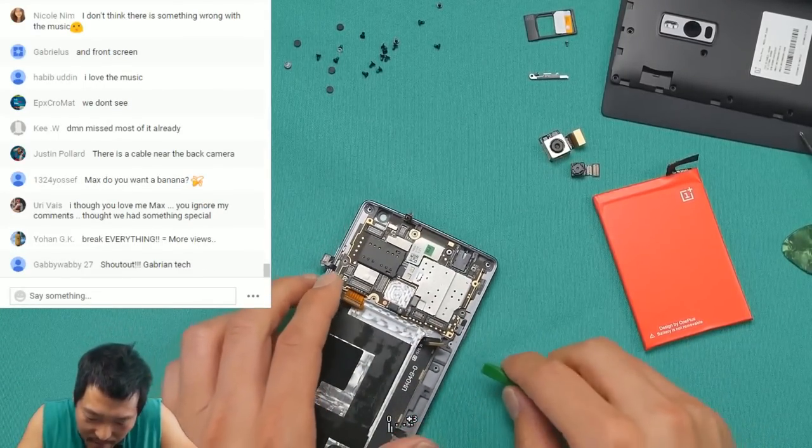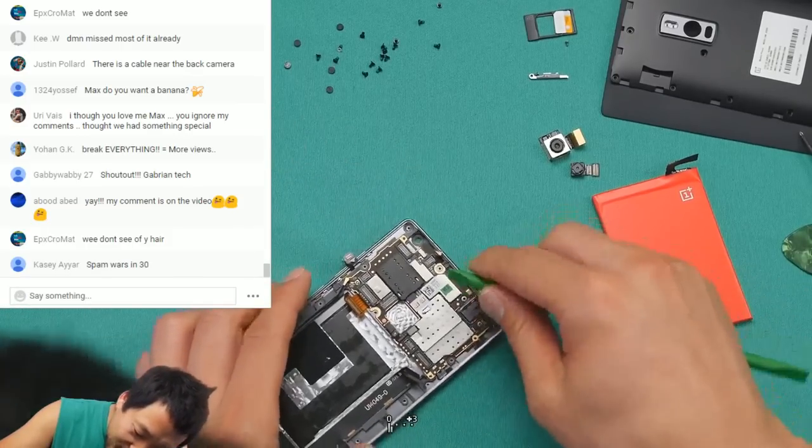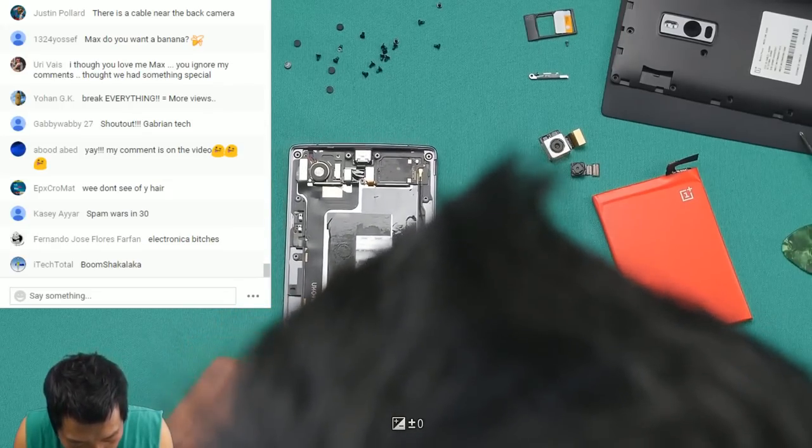Break everything, more views. Just break it. No, I want it in working fashion. I want to make a good tutorial so some of you actually can do this.